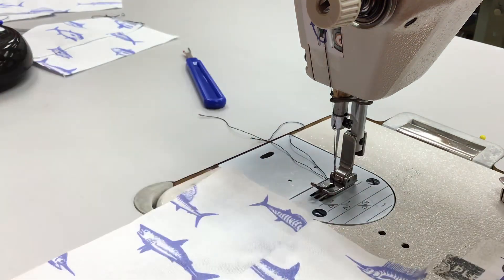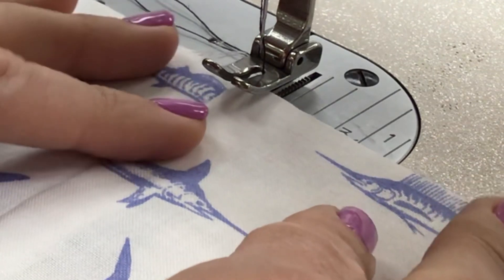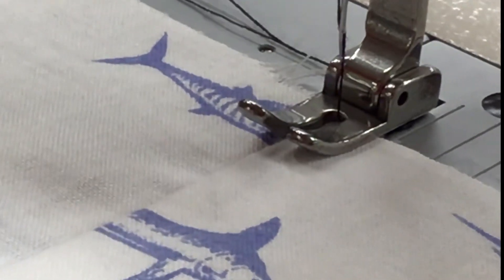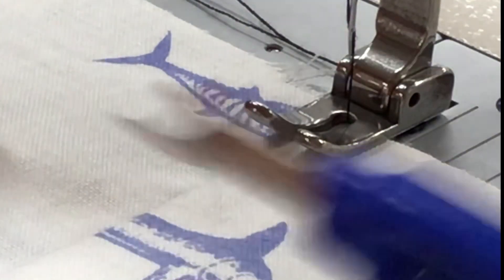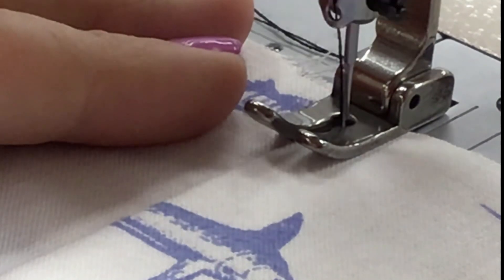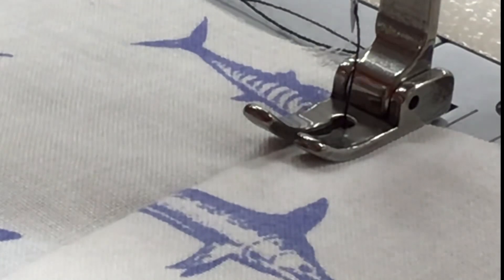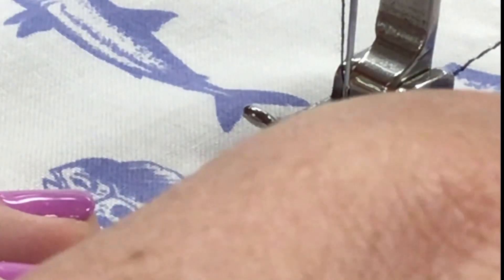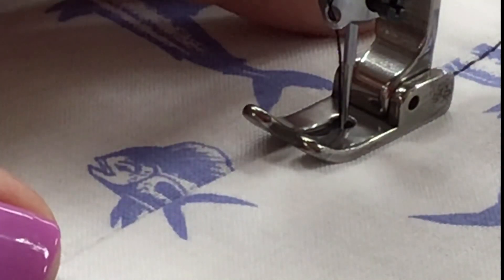That's the side I definitely want to sew through so I catch all of the thicknesses. Because I'm doing an edge stitch this time, I want to make sure I'm sewing very close to my seam line. I'm going to line up my seam to the inside of my presser foot, and my needle's going to be sewing right next to it, very close. I do want this to stay in, so it's important to back stitch, keeping an eye that my seam is going on the inside so that it's nice and straight and parallel, not crooked.